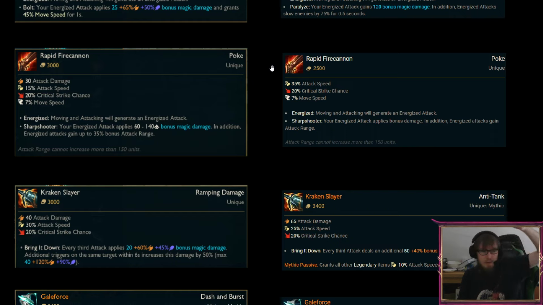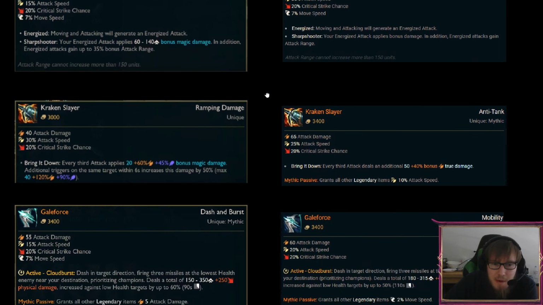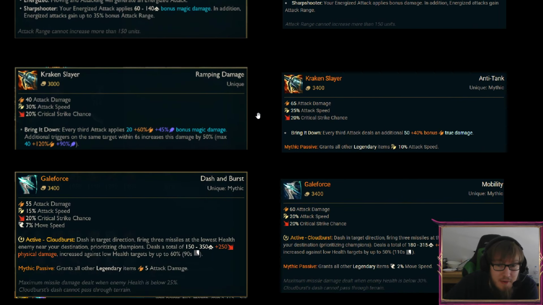So if you combine it with Stormrazor, it actually can deal tons of damage. I'm thinking about Guinsoo's, Rapid Firecannon, and Stormrazor. These three items maybe together, and maybe with Kraken Slayer, and you can deal some huge damage. So about Kraken Slayer, it's not a mythic anymore. It's a legendary item.